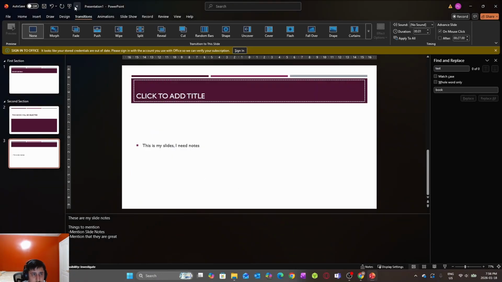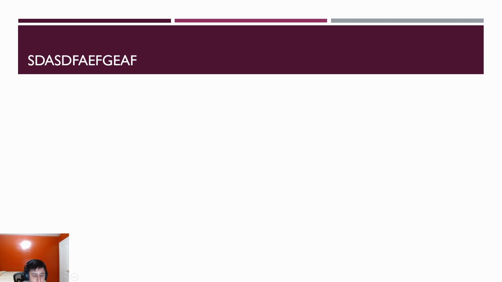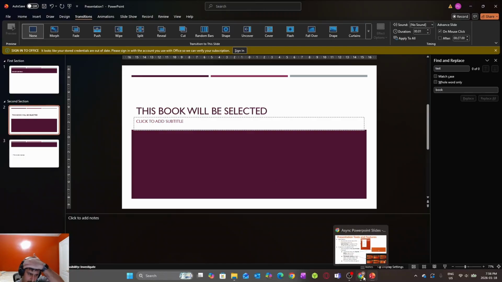So how do we do that? And then right here. Pretty easy, pretty useful. There's a lot of different settings to make your presentation the best. In my opinion, a lot of people don't know about these features, which I think really is a shame because the overall experience of using PowerPoint increases tenfold if you know these.